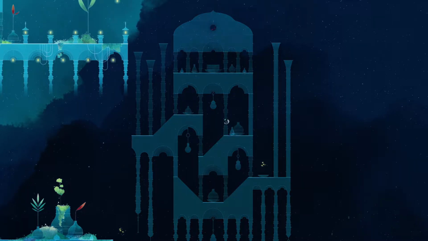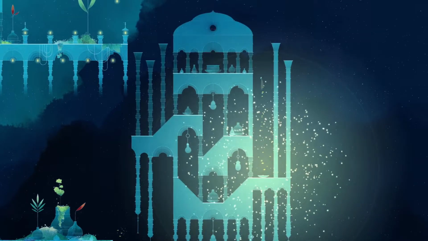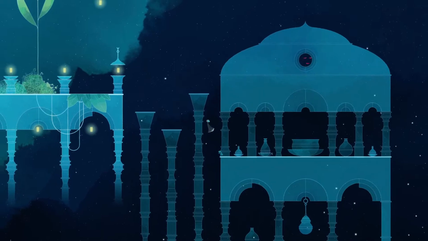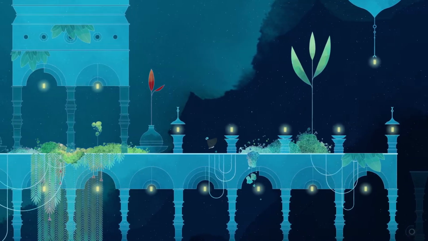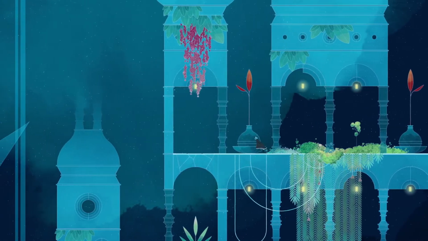They also explode. Oh, I see how this works. Okay, game, I am onto you. That's pretty exciting. So those yellow birds function the same way as the red ones, but they also illuminate all the hidden areas as you use them to jump.